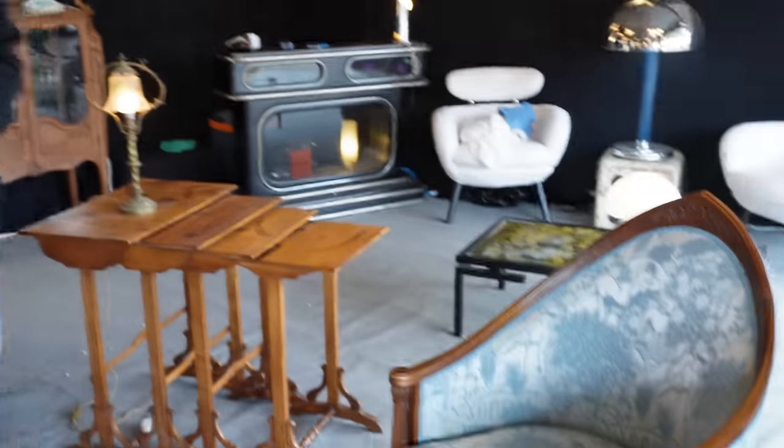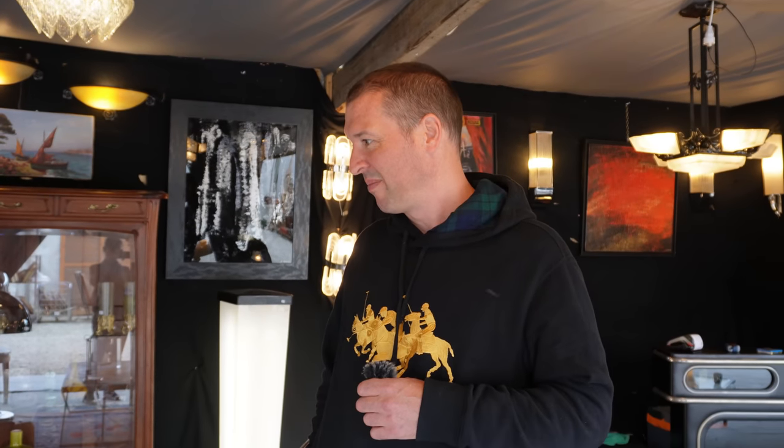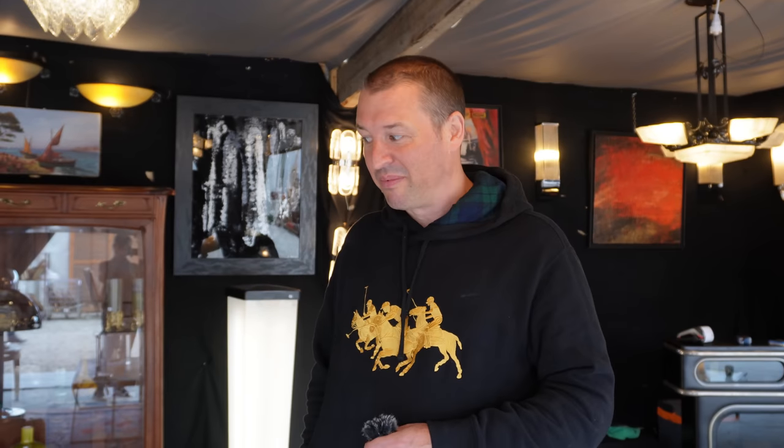Anna, I think I might treat you today. To one of these nice chairs? No. I know it's not great weather today, but how about a hat? A hat? No, thank you. I'd much prefer one of these chairs. Look at these. They look amazing. I'm not checking on the price, because I know it's not happening. But why would you treat me to a hat with this weather?